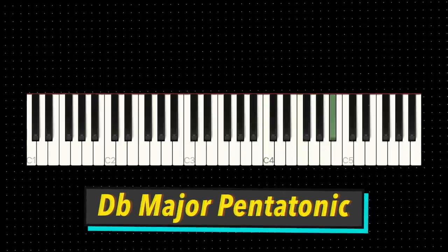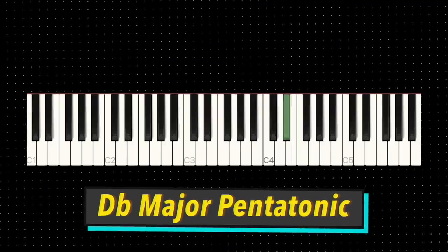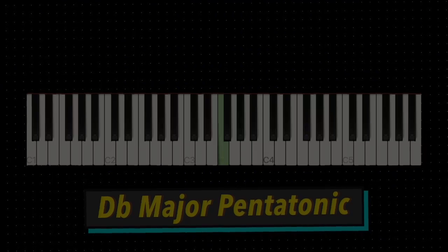Major pentatonic. Okay, I'm going to stop right there. So when I went into the bridge there, I was just focusing on D-flat major pentatonic.